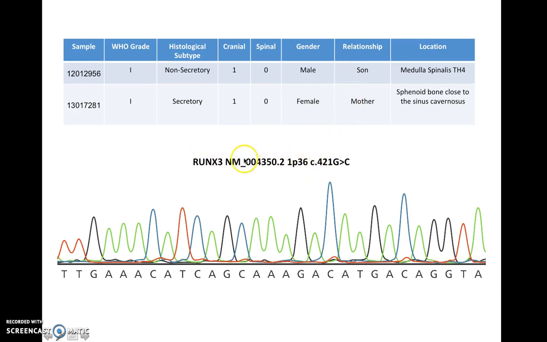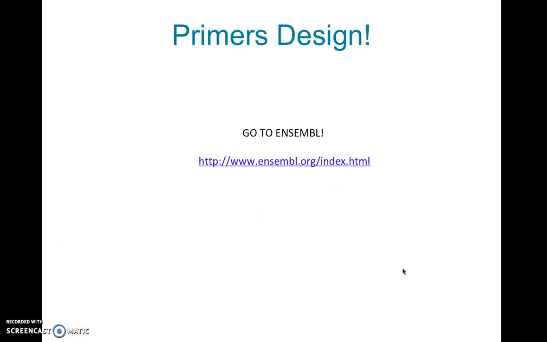Once we found the variant, we needed to screen or sequence through Sanger sequencing to confirm that the mutation is really there. So what do we need to do for that? We need to design primers for the exon that we know the variant is within, so we can amplify the exon and see if the variant is really there. So let's go, and we're going to design the primers in the exon where the variant is supposed to be.